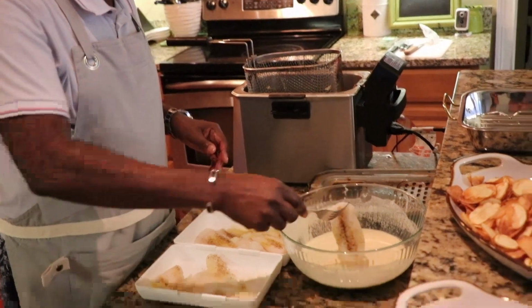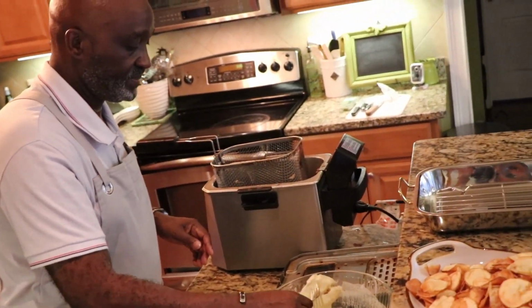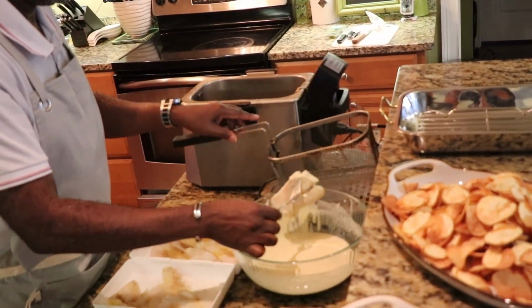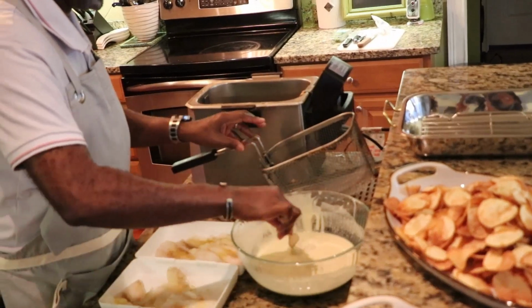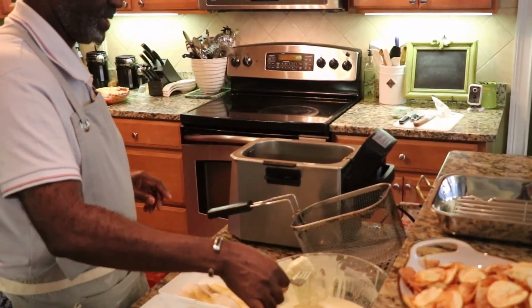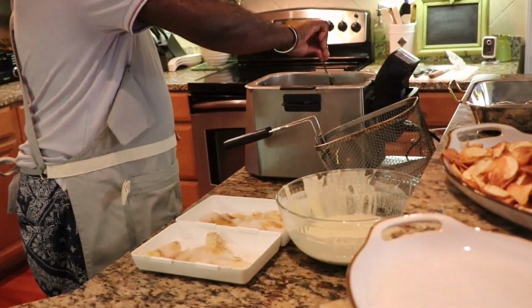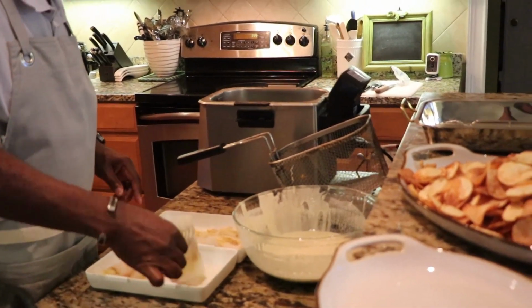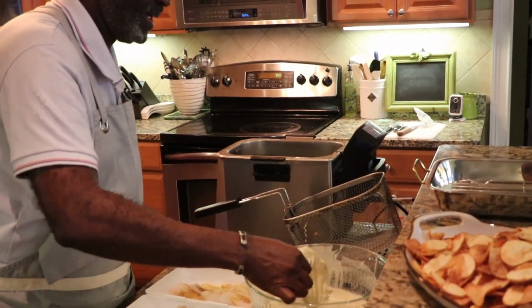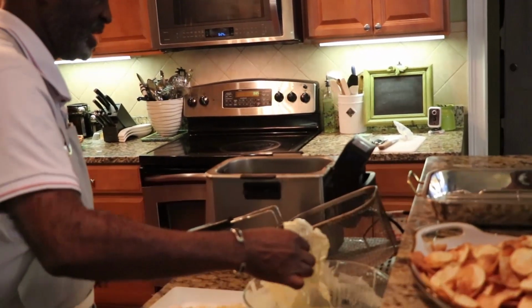I am going to lightly batter this cod on both sides and take it and put it down. I'm going to move the basket out of here and drop it down inside this deep fryer because it will float to the top when it's done. It's really hot. Okay? Right there. Take this. Drop it in there. That's one that's in there. Both sides I'm going to batter. In here. It won't take any time for these to actually cook as well too.